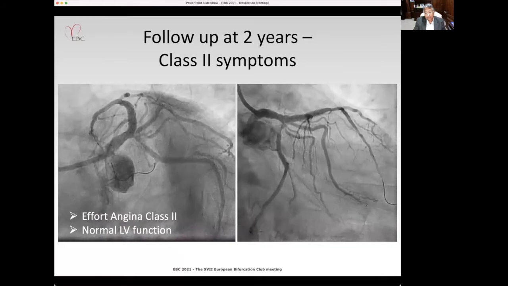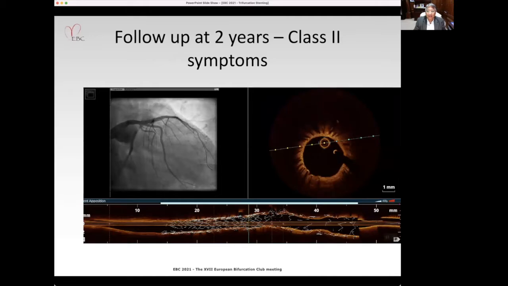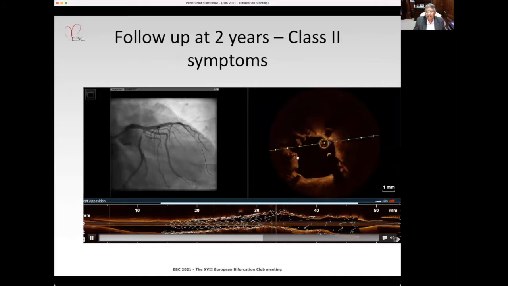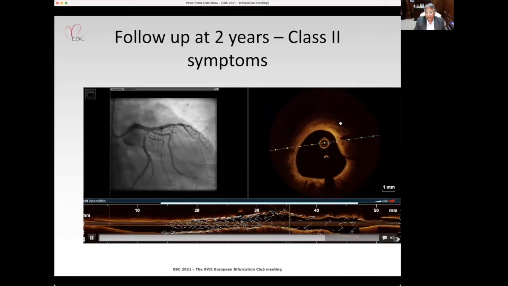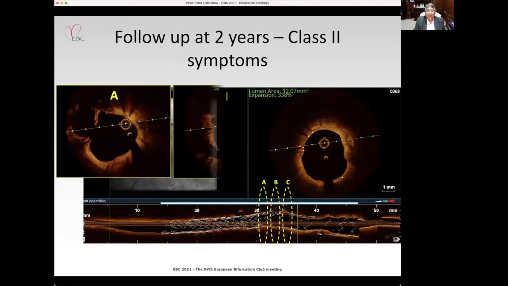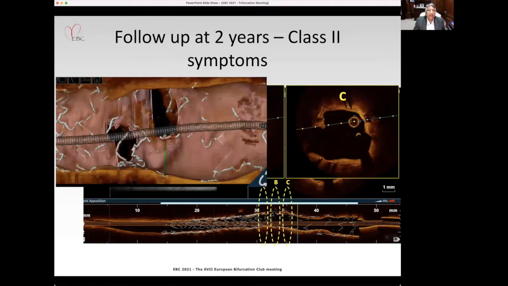So what do you do at this point? We decided we're going to do another OCT. Now, this is what the OCT showed us. If you look at this view over here, you can see a lot of ingrowth into these struts, and this is how it looks at the area of confluence. A lot of neointimal growth at the strut, and the 3D shows neointimal growth. The entire ostia is divided into 2 particular ostia.